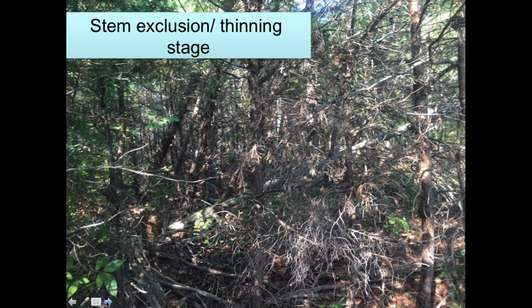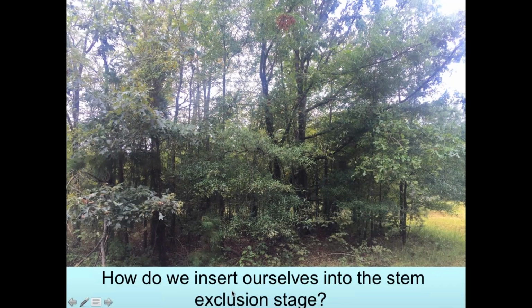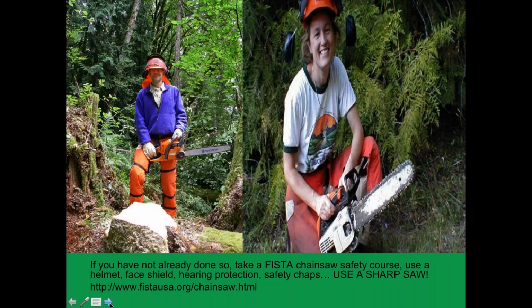I will continue. Stem exclusion. Now, how do we insert ourselves into the stem exclusion stage? We've got this young recovery from clear cut. We've seen these pictures before. We're going to do a chainsaw. If you haven't already done so, take a FISTA chainsaw safety course. Here's where you do it.